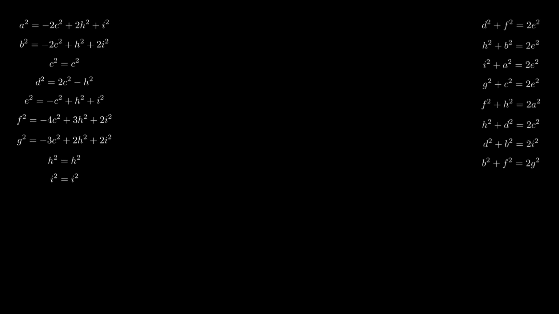Now in the first video I made, I put in a lot of work to find these 9 very nice relations to the right, where if all these are true, then you found a solution. But in the last video, I made some unnecessary assumptions about what each variable should be, but this time I didn't. Fortunately, it turns out if you plug in the equations on the left to the ones I found in the last video on the right, they're all true. So this means I can use my previous work. So, what did I find out?